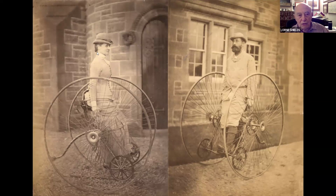Now, these are two photographs that I stitched together. They're called dicycles, D-I-C-Y-C-L-E, but they were referred to then and now properly as bicycles, because only two of the wheels were on the ground. These are propelling. They have bands, and they made them with chains, and they made them in different ways. That little thing, if the lady went backwards, that backbone would stop the vehicle from flipping over.